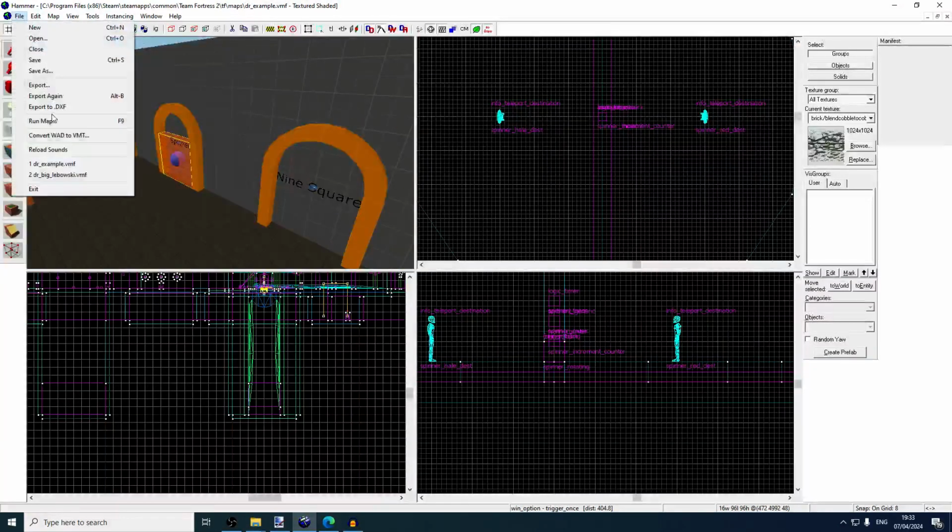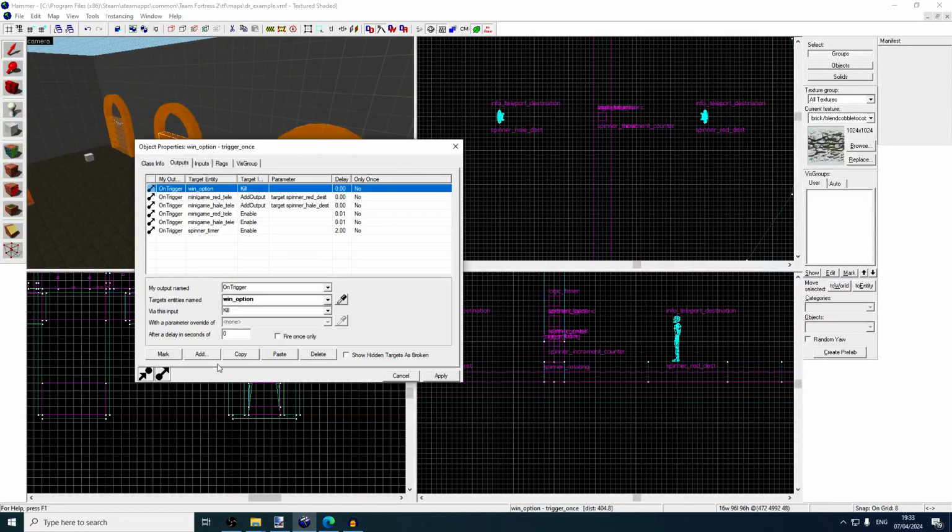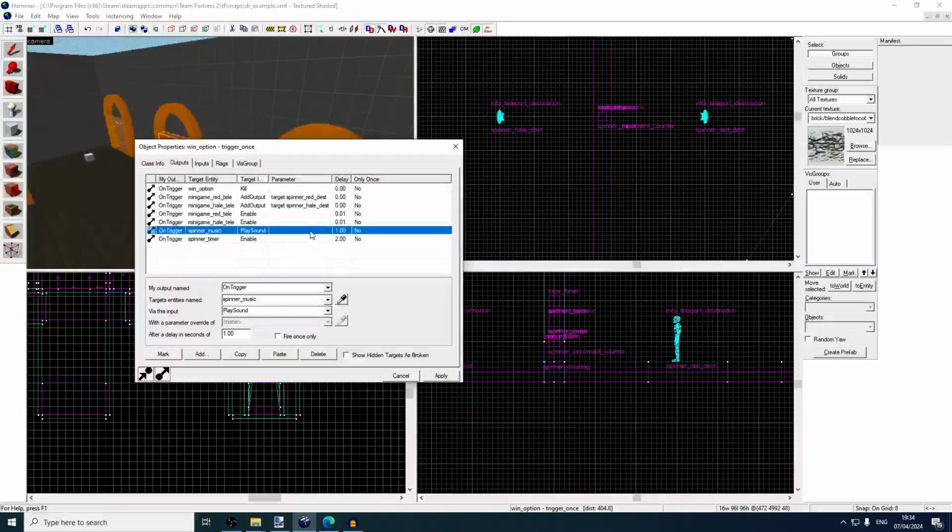Let's go in and just test it, just to see that it is working. Oh yeah, well we've also got to actually start the music. That would help, otherwise it won't do anything. I tend to do it 1 second after.